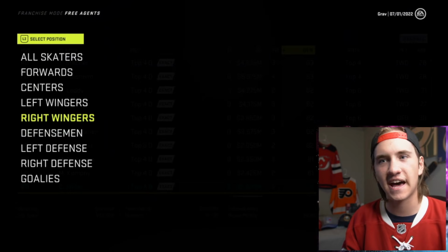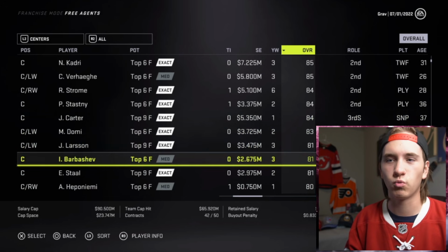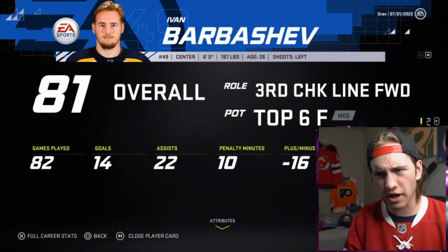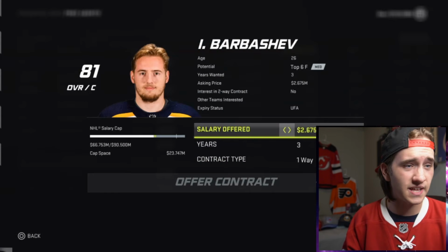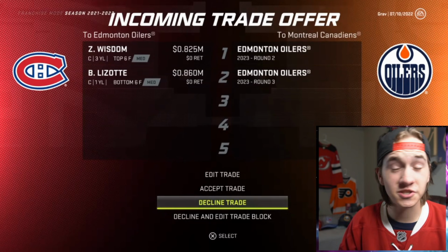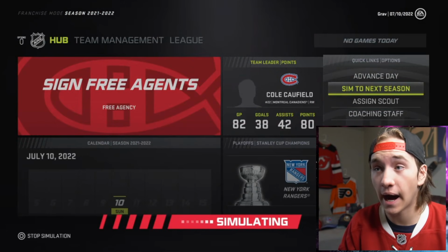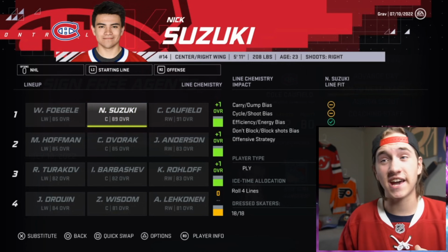But besides that, I think we could go for another centerman. I think a guy that kind of fits our style in terms of what we need right now would be more of a playmaker, and I think Ivan Barbashev is probably the best option. Had a really good offensive year last year, 14 goals, 22 assists, and apparently doesn't really cost that much. I'll give him about 2 years, 2.5. Dude, Edmonton's just trying to rob me. A second and a third for Wisdom, not happening. Bye-bye.